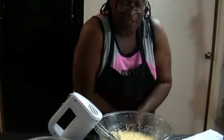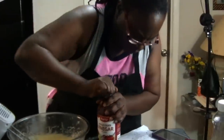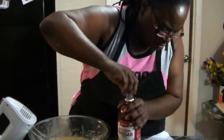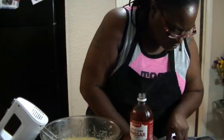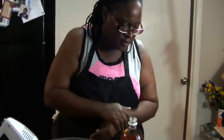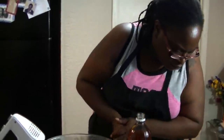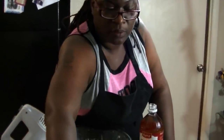So, our next step to this red velvet cake, we're going to take our cocoa and our vinegar. Yes, vinegar. Okay, got me some red apple cider vinegar here, and you only need, let me see, how much vinegar, a tablespoon, I want to say. Oh, I need a tablespoon of vinegar, that's what I need. We're going to take a tablespoon of vinegar.